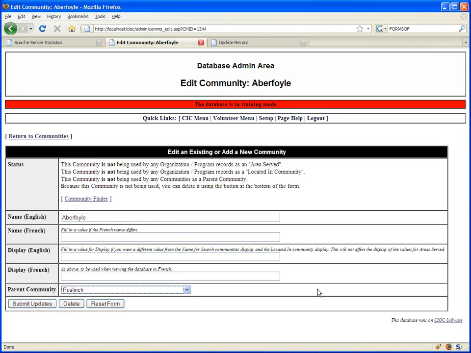The software depends on the hierarchy of communities to properly perform and execute searches. So if a community isn't properly placed within the hierarchy of communities, searches will not work properly. So the parent community should always be filled out for any new community that you are working with, and really any community at all except that top level community, which is the parent of all others, which is the not known community.